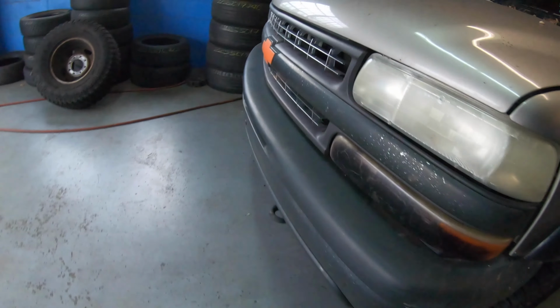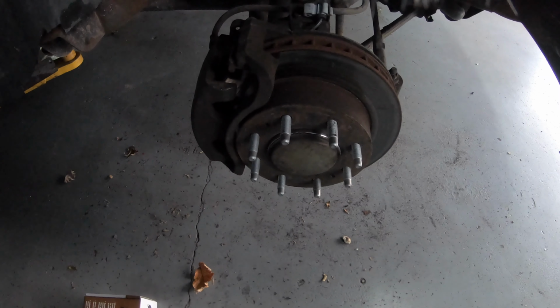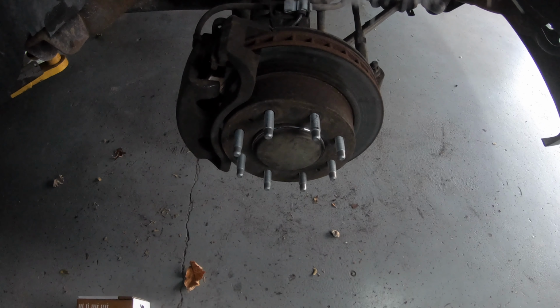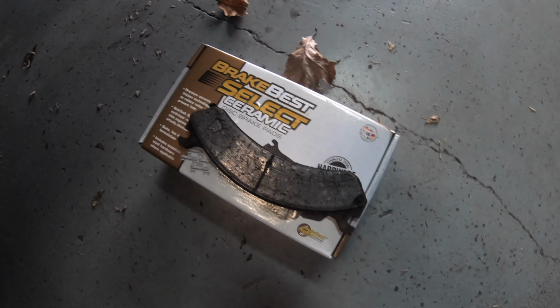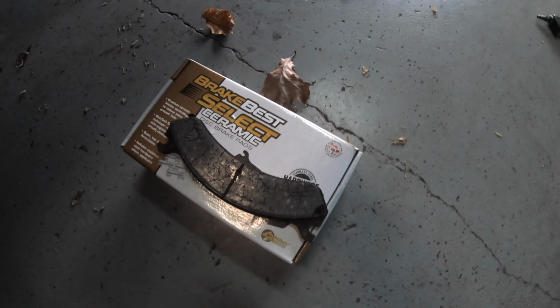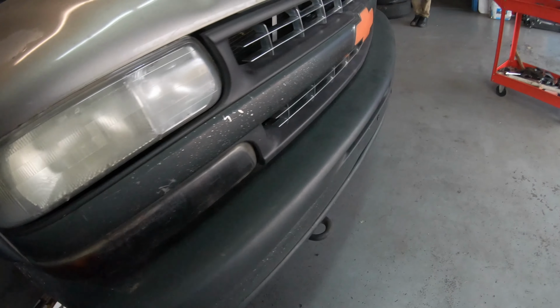As you guys can see over here, we already finished this side. This one got a new wheel bearing. I'm checking the brakes too. Oh yeah, John, if you're watching this, check this out, bro. I'm doing you a solid. I'm also changing your brakes, because I told you they were done. So there you have it. I'm going to go ahead and change the other side now.